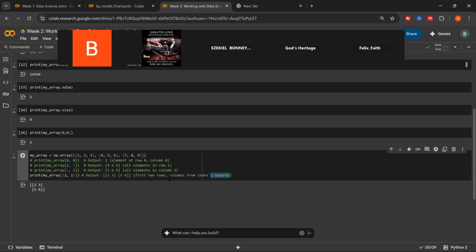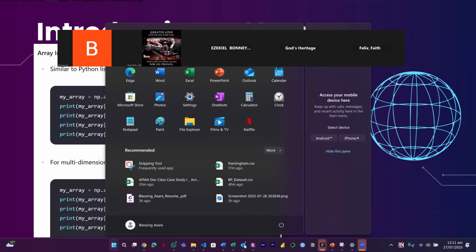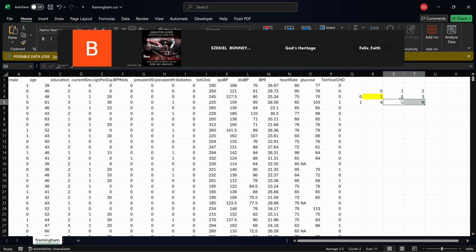You get it? So we are focusing on just the first two rows, however our starting point is just index 1. We are running first two, but we are starting from index 1. Ideally, first two would have been this. You get it? But since we said we are starting from this column, the first two from index 1 is this and this. Is that okay?